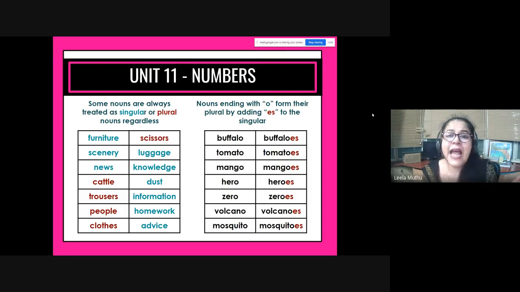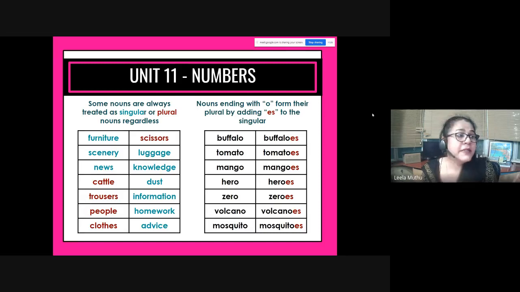So just like we say an apple is a fruit, same way furniture. The furniture is expensive, okay? Or the furniture is new, treated like a singular noun. Okay, scenery. When you're passing by on a train, there are so many things around you which are perceived as a landscape or scenery. You always refer to it as scenery even though you're seeing so many things as the train is passing, but it is also referred to as a singular noun.